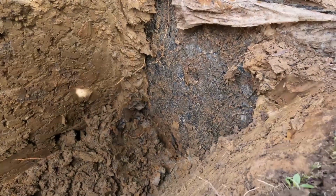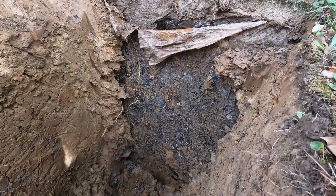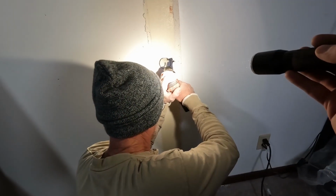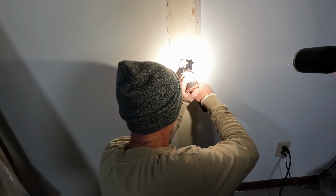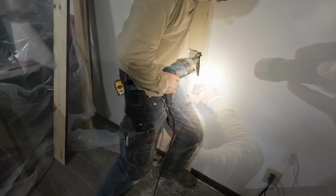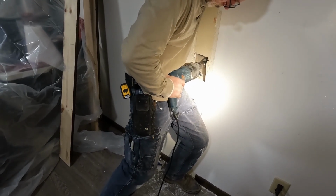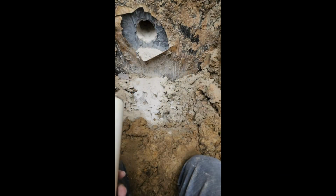Here you're hearing the hammer drill from the outside. Thought it was going to be a simple drill through and a quick process to get the pilot hole. And we could see from the inside that that wasn't going to be quite as easy, so we actually tried a couple different hammer drills to get through the block. While we have a decent hammer drill with an SDS bit, it was still proving to be challenging, and we found out afterwards that it wasn't a standard block wall.